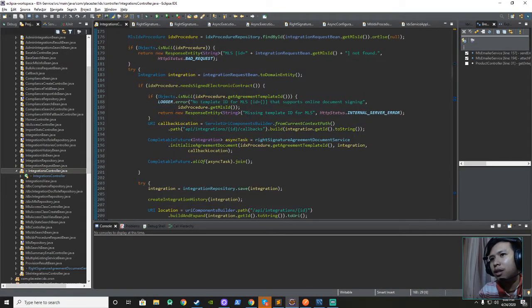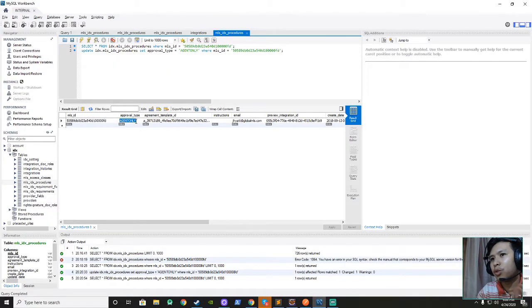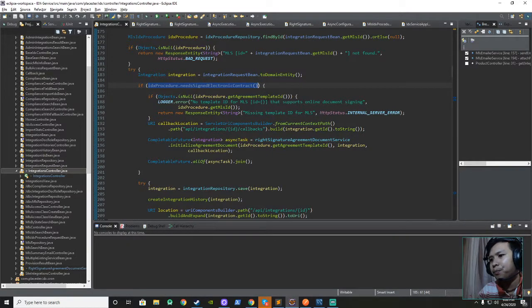So what I did, this if statement, the condition here only says that the approval status should be electronic something. Anyways, the part that needs to go to a separate thread is this write signatures agreement document service, initialize agreement document.